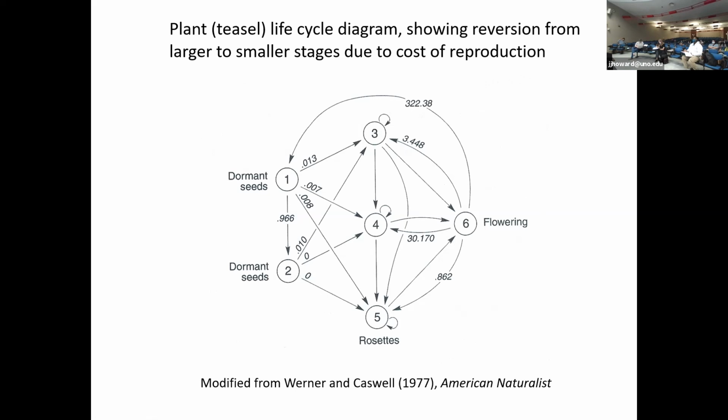So I'm going to give you a practice problem for exam 3 to help you visualize how you do the calculations and how you translate a life cycle, not one this complicated, into a matrix based on the probability that you can go from one stage to another. So you'll have those. I don't expect any of you to do anything with them until after the exam, but you will have them for exam 3. And you'll have a problem on exam 3 that asks you either to write a matrix from a life cycle, or given a matrix and a vector, do some calculations and tell me how many individuals there are in the next time step.